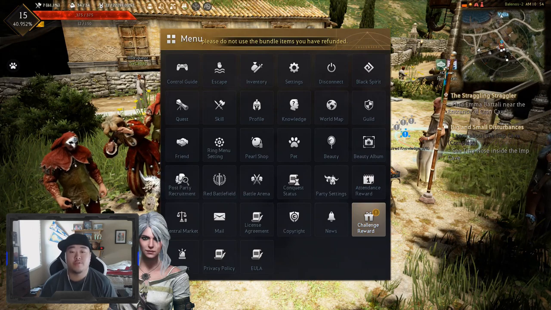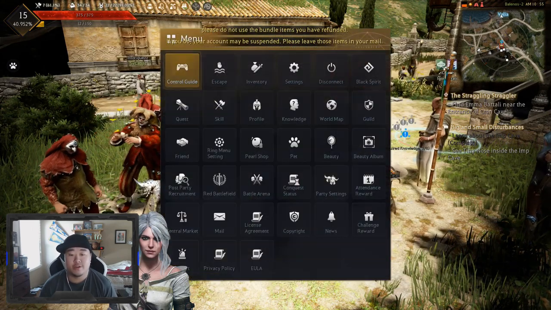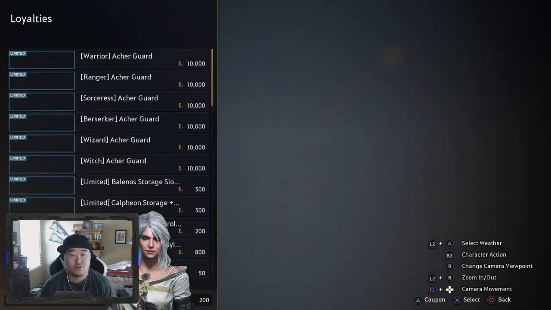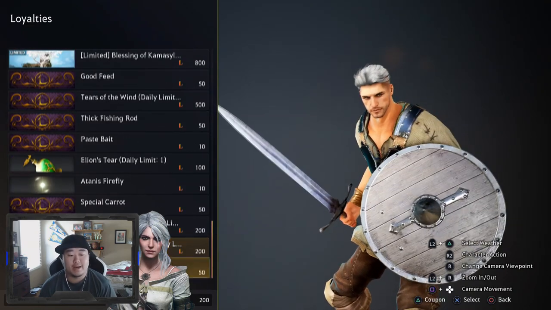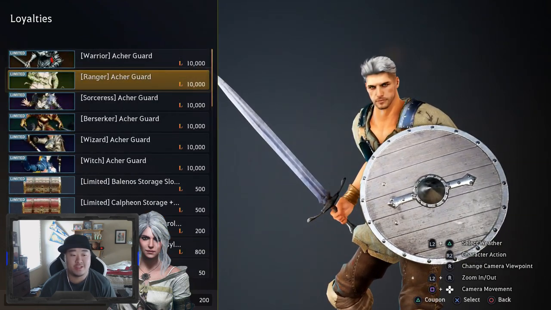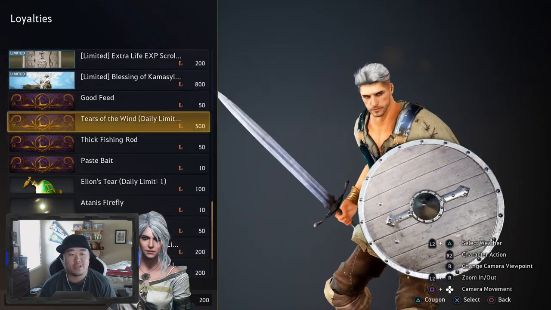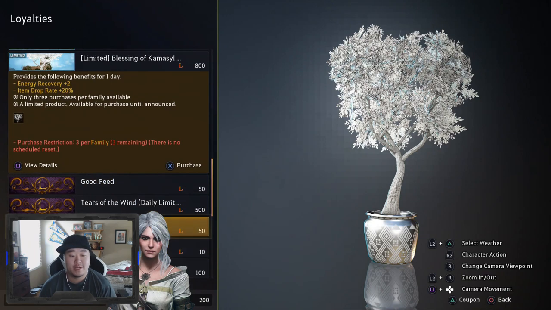So what you're going to want to do first, starting out every day, is to grab your loyalty login rewards. Those you can spend in the Pearl Shop here. If you go to loyalties, there's all the loyalty items that you can buy. I saved all mine on Xbox. I think I have like 8 or 9,000 at this point. I haven't bought anything. But I would suggest either buying Blessing of Kamasylvia for a day for 800.